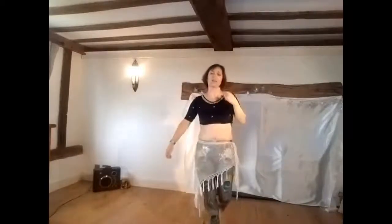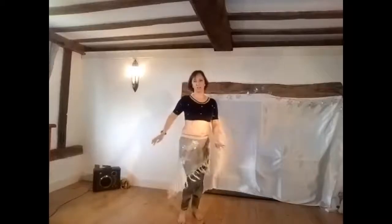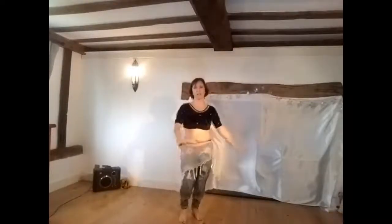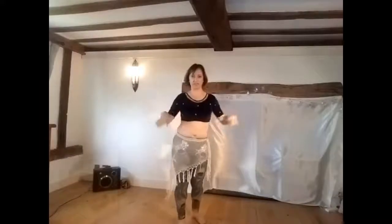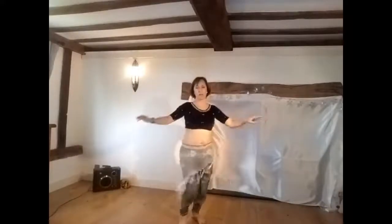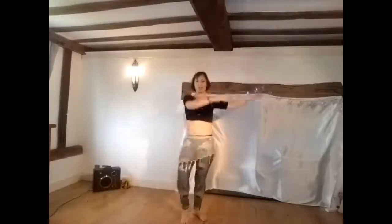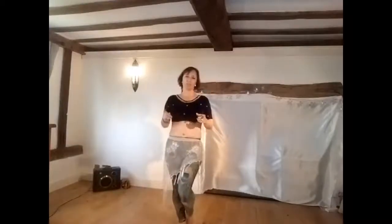Yes, high-low twists. Because we've got these nice sharp little beats, we're going to do our little twists high-low, and by that I mean the hip comes up, you sit down. So you're doing 2 twists. If you find the arms confusing, just keep them at mid-level, shoulder height, and just move the hip up and then down. If you can, though, you can make your hands come high and low according to your hip twist, okay? We're going to do this round on the spot, but if you don't like doing that, just do one side 4 times and then the other side 4 times, okay?